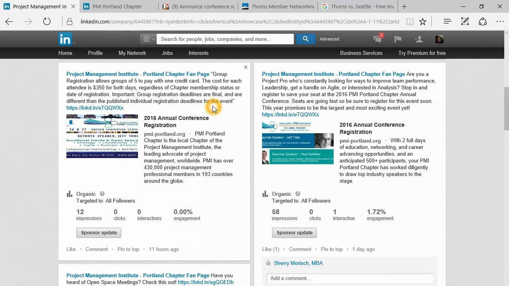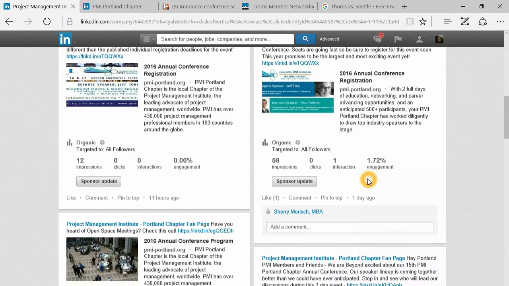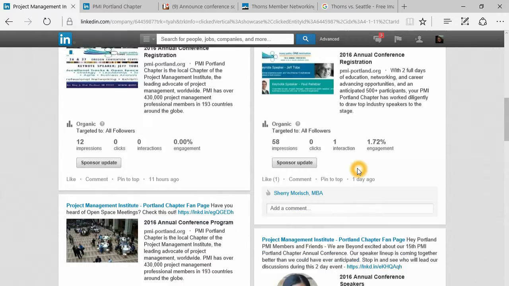You'll notice this post for group registration was posted last night. We have 12 impressions on it. This post is also for the annual conference, and it's about registering. It was done a while back. You would think that they're next to each other, but they're really not. They are on the page, of course, but they were not placed one right after the other, and it has 58 impressions already.